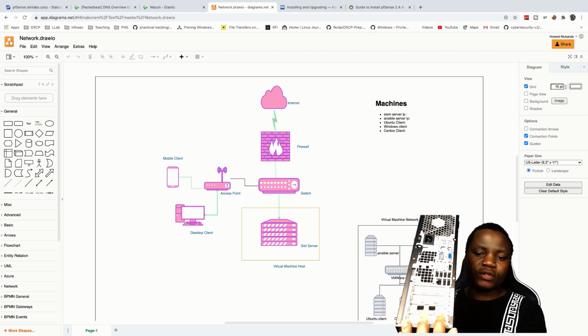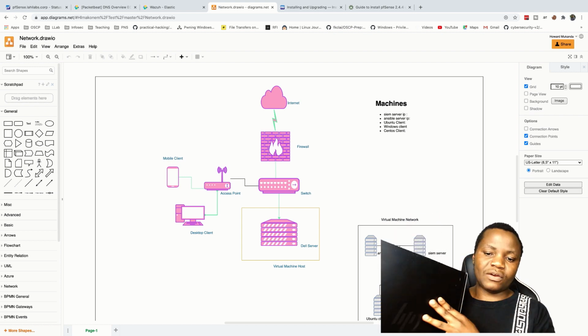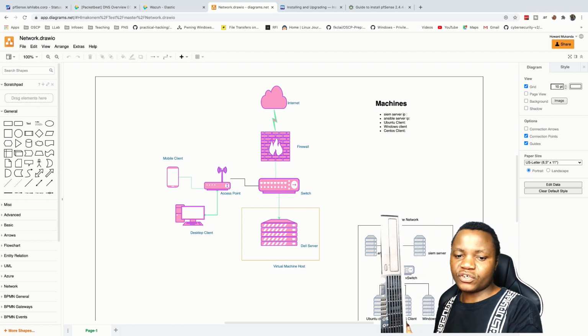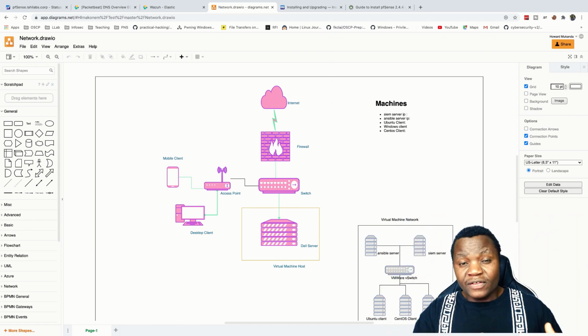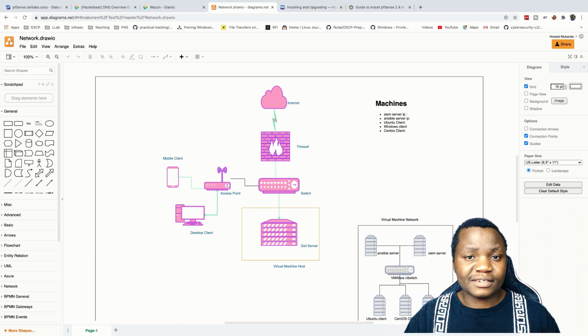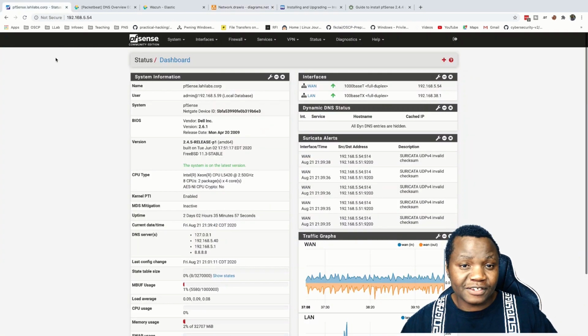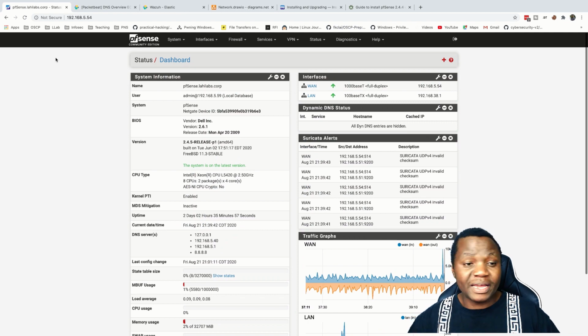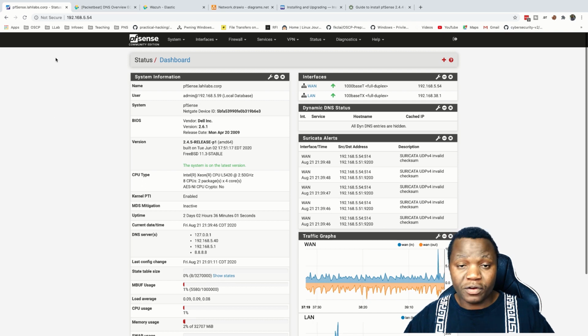Right here are the two network interfaces. One of them was the WAN, one of them was the LAN. This is an old HP desktop that you can just pick up for like $30 or $50. You can just pick up any old hardware and deploy a firewall. Well, which firewall are we talking about? We are talking about pfSense. And this is the best free open source firewall that you can deploy in your environment.